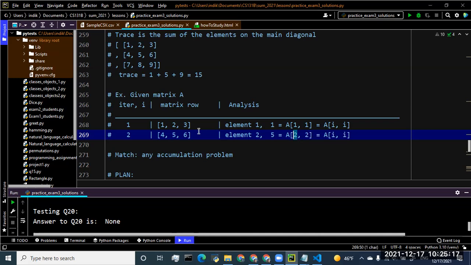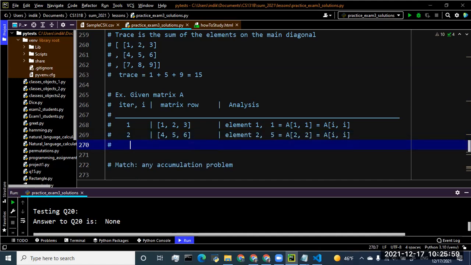This 2 means this whole row, and this 2 means this element. I'm indexing from 1, so be careful with that. If indexing starts from 0, it changes slightly. Again it's I comma I, following the same pattern.